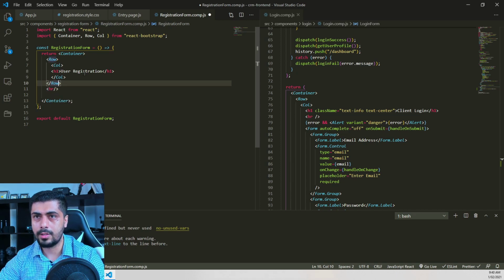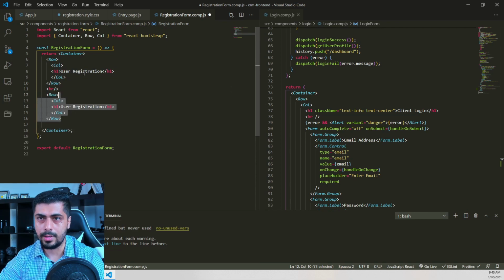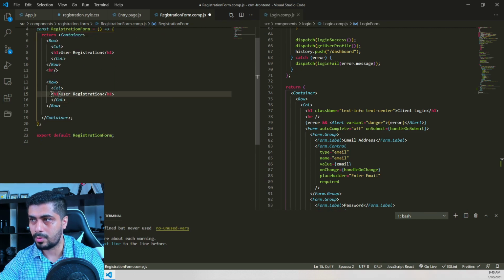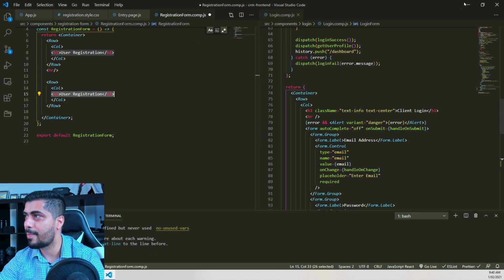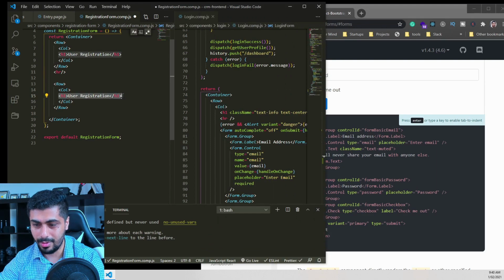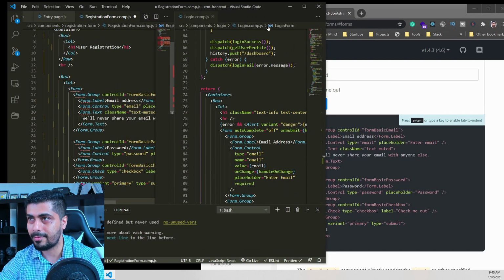And now let's create another row. I'm just going to copy this and go one step down. And here we are going to put the form itself. So I'm going to do it like that, with the one we just copied from our browser here. I'm just going to paste it here, and we will go through them again. Okay, save the file.